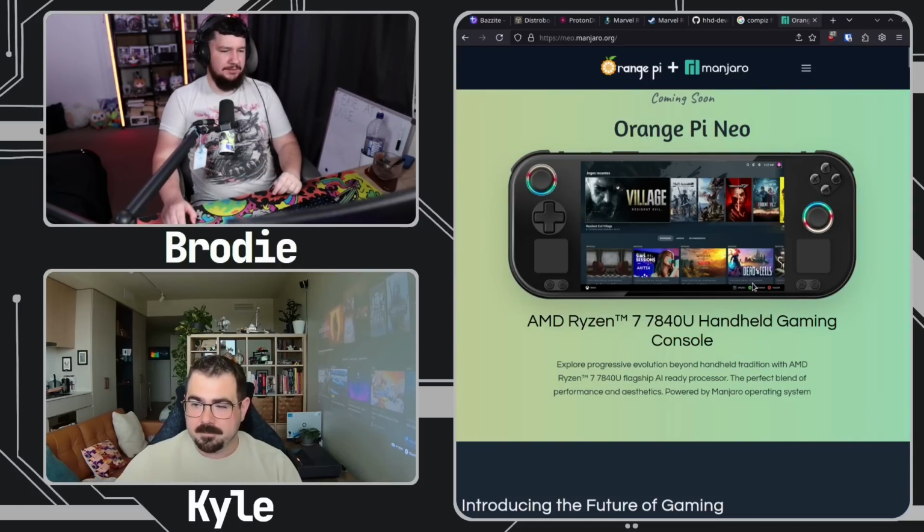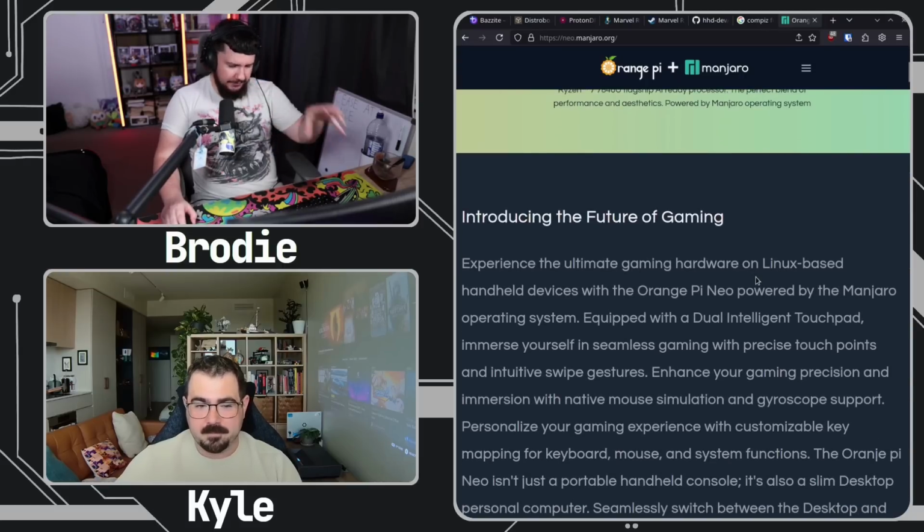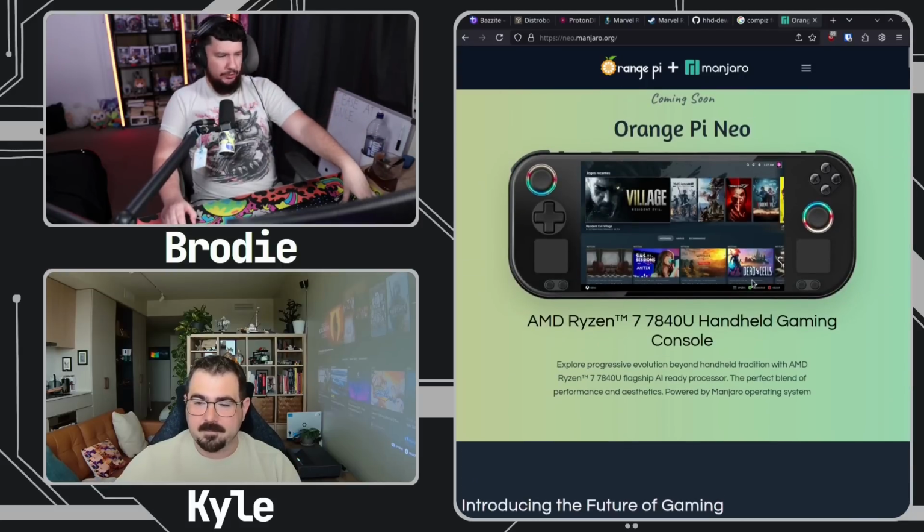I'm very happy to see these devices being sold with Linux, not necessarily because I care too much about whatever they decide to run on it, whether it's Manjaro or SteamOS, but by releasing it with Linux installed, they're committed to supporting the device on Linux.